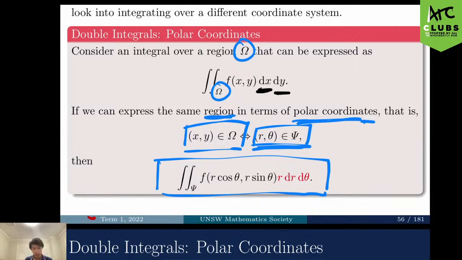Okay, so back to what we're doing here. We've got e to the minus x squared plus y squared, r dr d theta. Now we have to express x and y in terms of r. Usually we can say x is equal to r cos theta, and y is equal to r sine theta. But in this case, it's a bit simpler, because we know x squared plus y squared is just going to be the radius squared. So we've got e to the minus r squared times r.